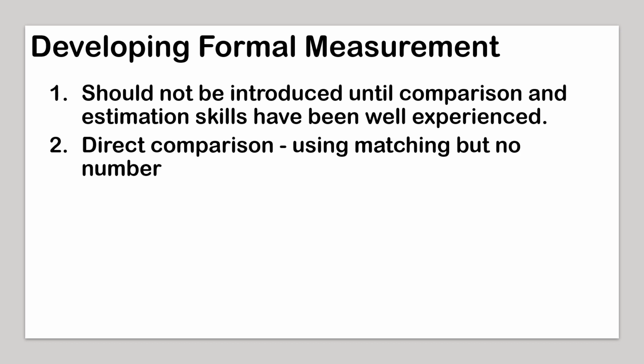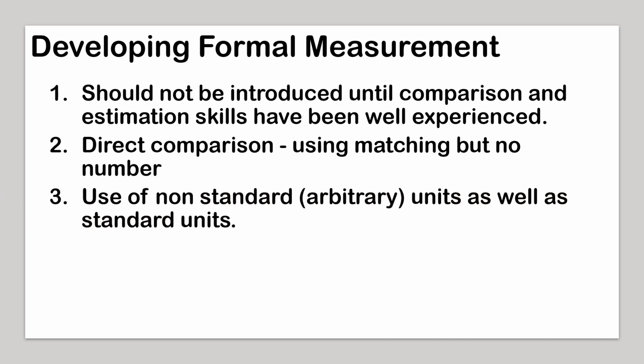But we match, and we don't need the numbers. We can use the attribute that we're measuring, length, taller, shorter, etc., for direct comparison. We use non-standard units. I think I've made that point really carefully before we go to standard units, and then once we have standard units, we can go to formal.